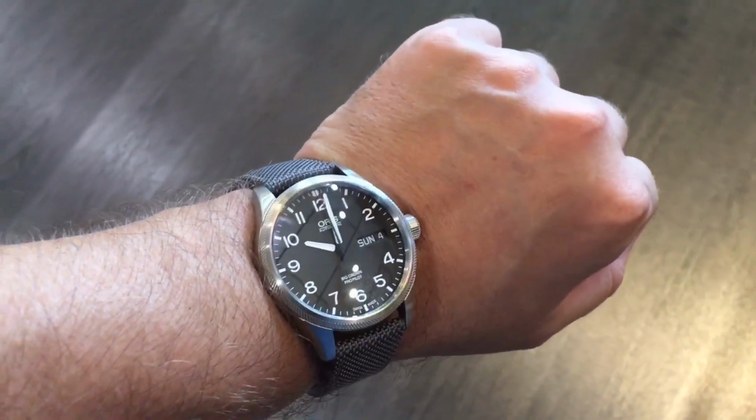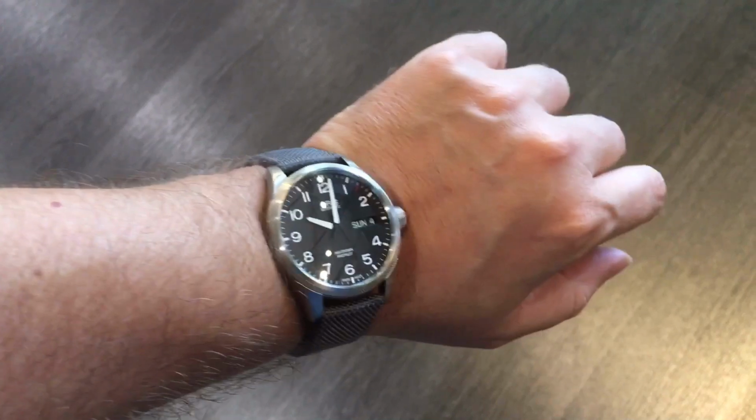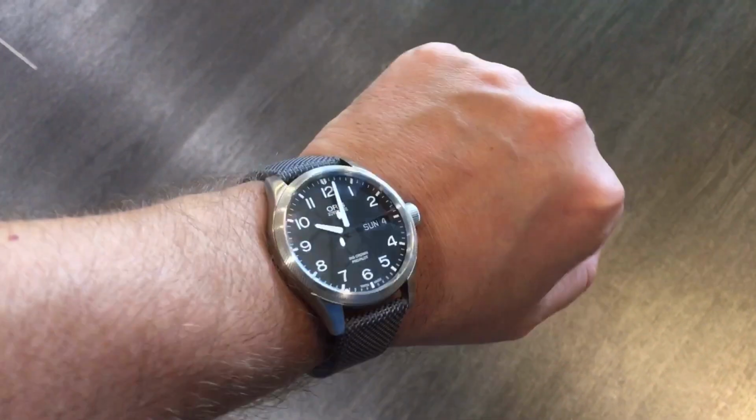Here you can see it on my wrist. It's a nice size watch. It doesn't look small and it doesn't look too big. What I like is the thickness of the watch, and I love how clear and legible it is. You can see it from far away. Real simple, but it's a striking simple design.